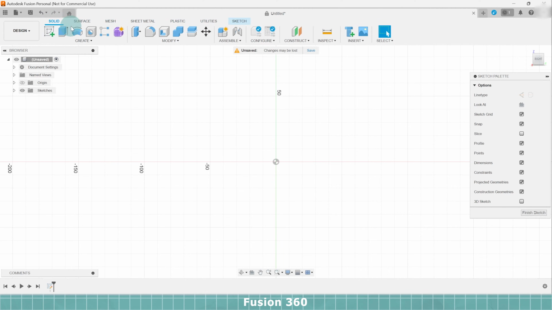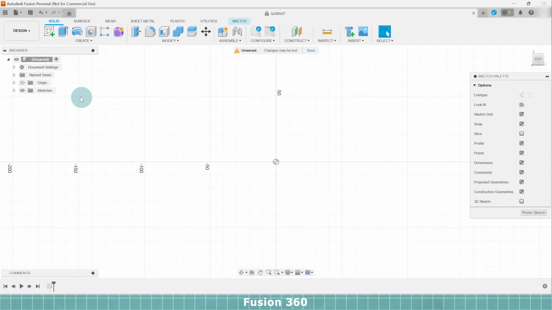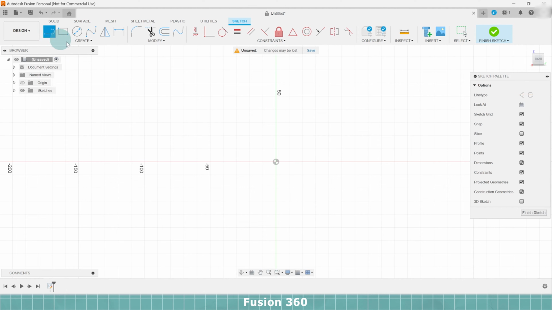Underneath each of the tabs, for example solids, you then have the contextual tabs like create sketch, which is what we've selected, or you can also select extrude, revolve, and so on. Selecting a contextual tab is what changes the toolbar menu to display a different contextual environment. I apologize if this is getting a bit technical, but I want to explain properly what's going on here. To put it simply though, you have tabs and sub-tabs, which then display different toolbar menus depending on the sub-tab that you have selected. Moving on though, let's start out drawing our sketch.